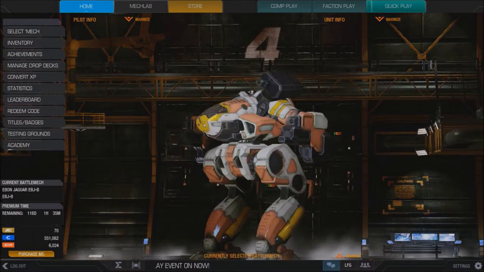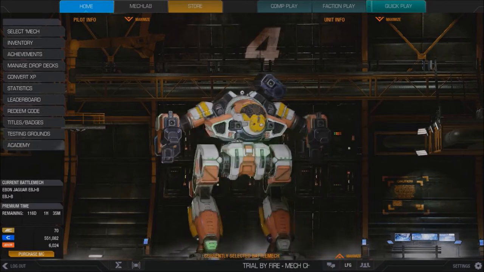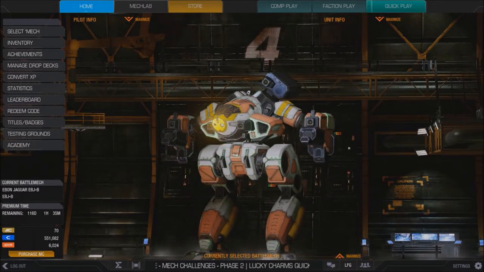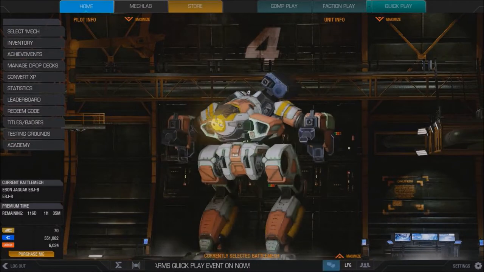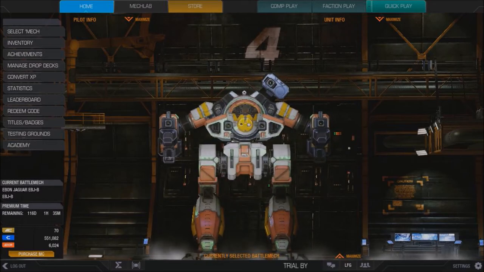If you don't like what you see, you can make whatever you want, but strictly variant speaking here, the B variant is good for everyone that loves lasers, energy weapons, PPCs, all that stuff. This is a great variant to have, and it's on sale right now, so go ahead and snatch that up while you still can. Let's take a look at the build here.